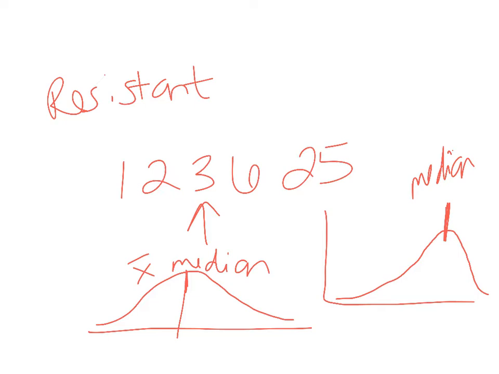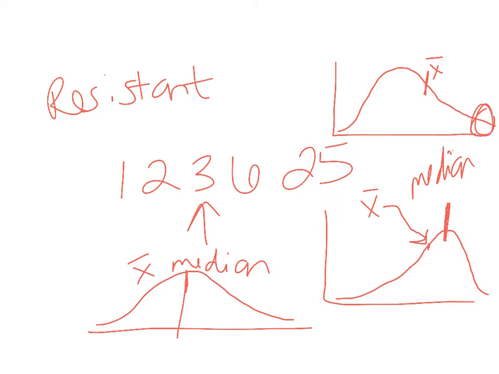So for instance, in this left skewed data here, our mean would be a little bit further down the tail. Whereas if we had right skewed data, again, our mean would be a little bit further down the tail because it's getting pulled by these extremely high values. In this left skewed data here, it's getting pulled by the extremely low values, but we still have the same number of data points.